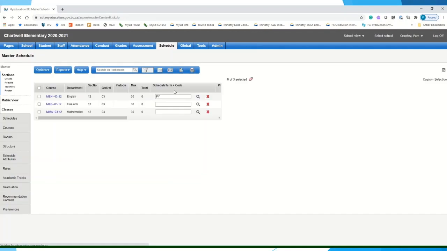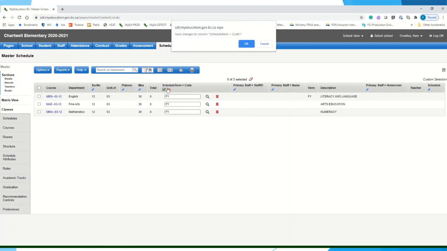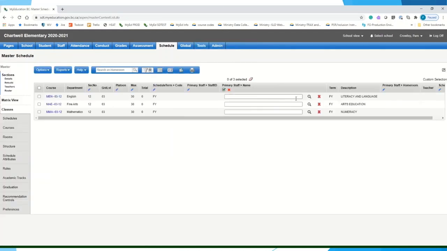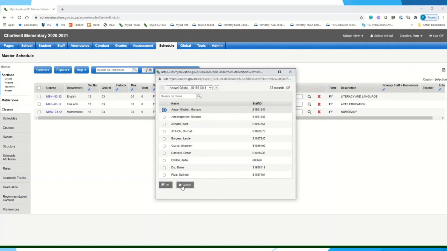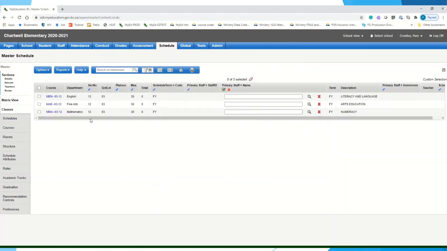Our scheduled term code is full year. And if you know your staff, you can put your staff in here as well. I'm not sure who it is, so I'm going to leave that blank for now. And that's how you would add a new section.